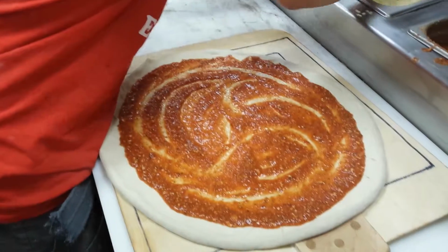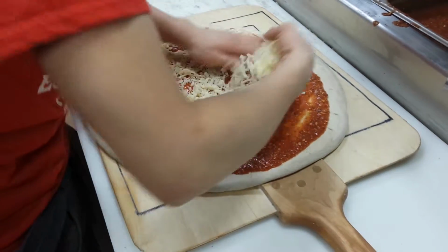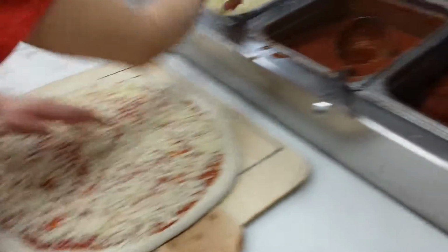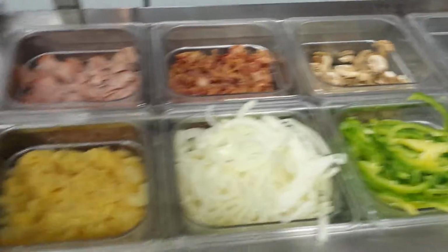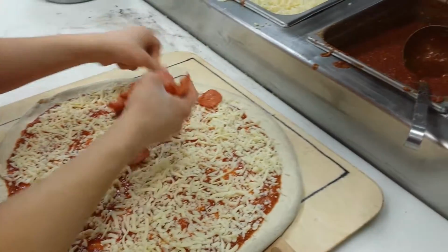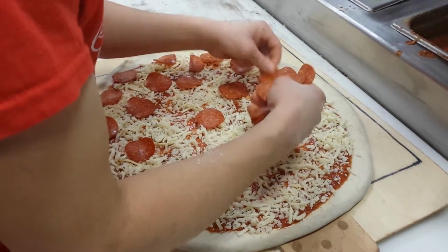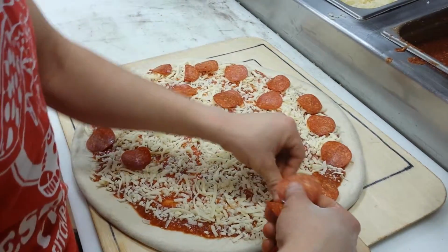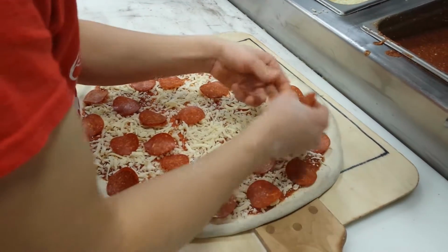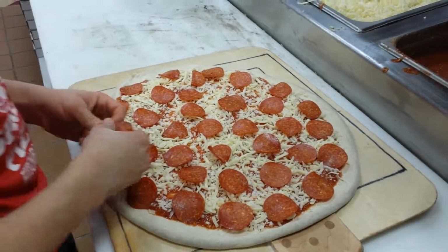The sauce that you want. And you add the topping that you want or your choice. On this one we're gonna put pepperoni. Make it nice.